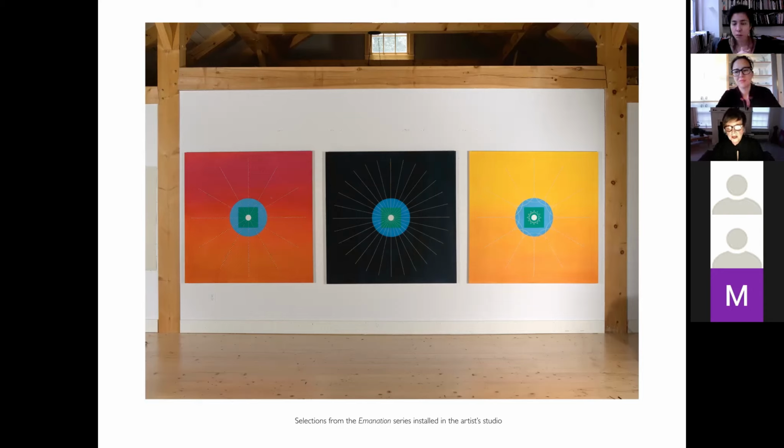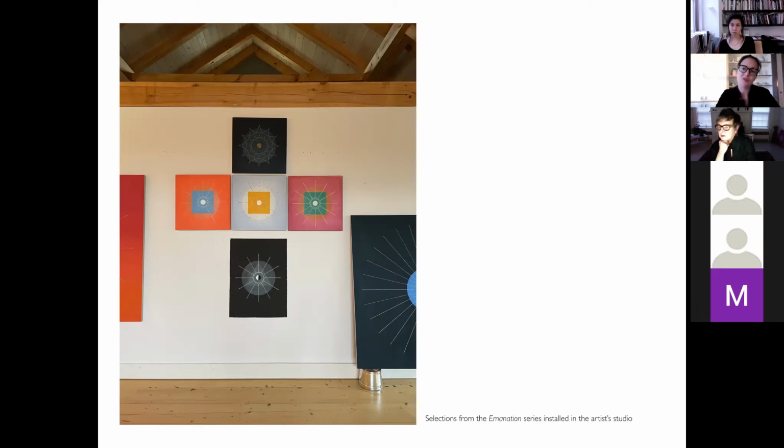Grace, I want to weave in a question from the chat, which is about going back and forth between drawing and painting, because you were talking about the drawing process and how you can go back and forth. How do you hold on to the image of the work? So how do you hold on to the image in the painting if you have to let it go and focus on something else and come back to it quite a bit later? How does it stay present for you?